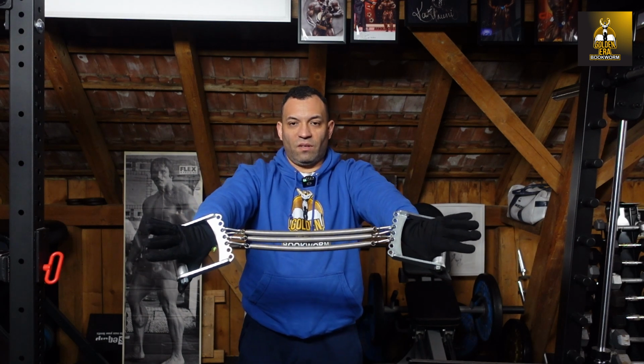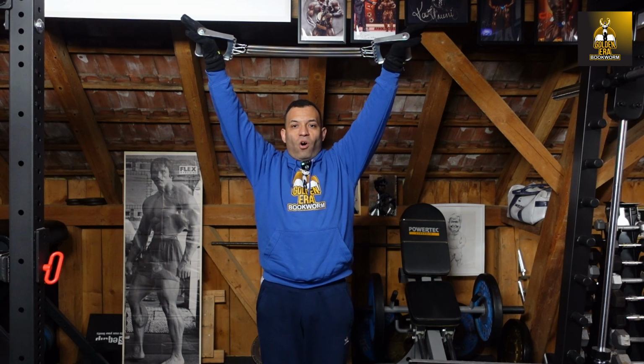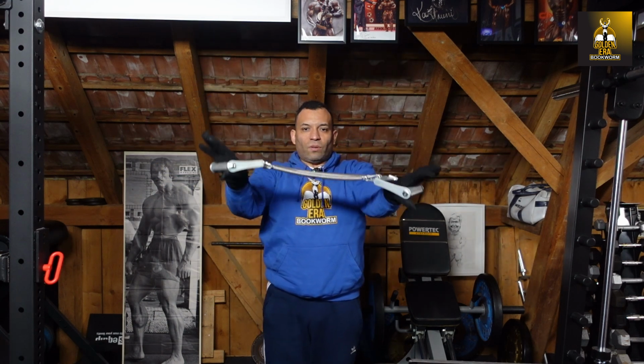Okay, now we're going to look at some classic pulls. Pull 9, overhead knuckles in. Okay, so knuckles are in like so. Your hands are in an internal rotated position. You're going to bring the expander overhead like so. And you're going to pull without bending, without twisting, nothing. You're going to pull the hands out to the side. Hold the arms in this locked position behind your head. And that is pull 9, overhead pull with knuckles in position in attention.